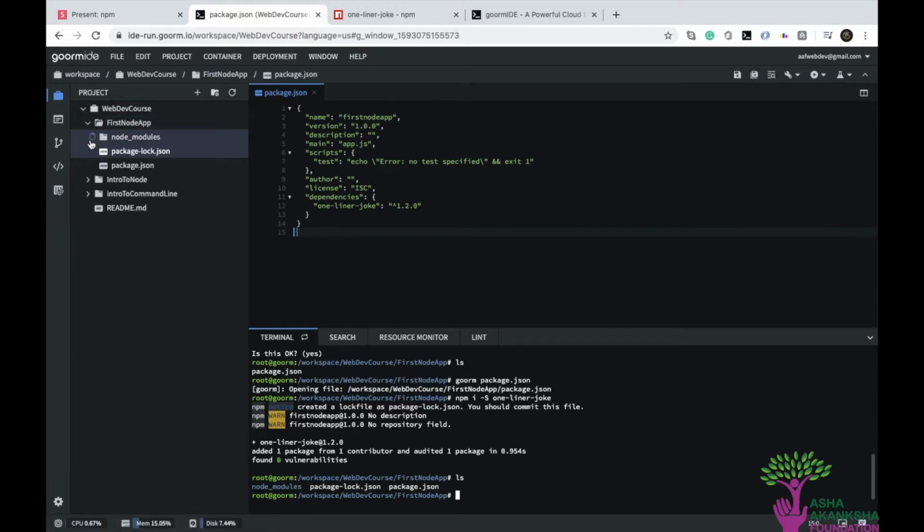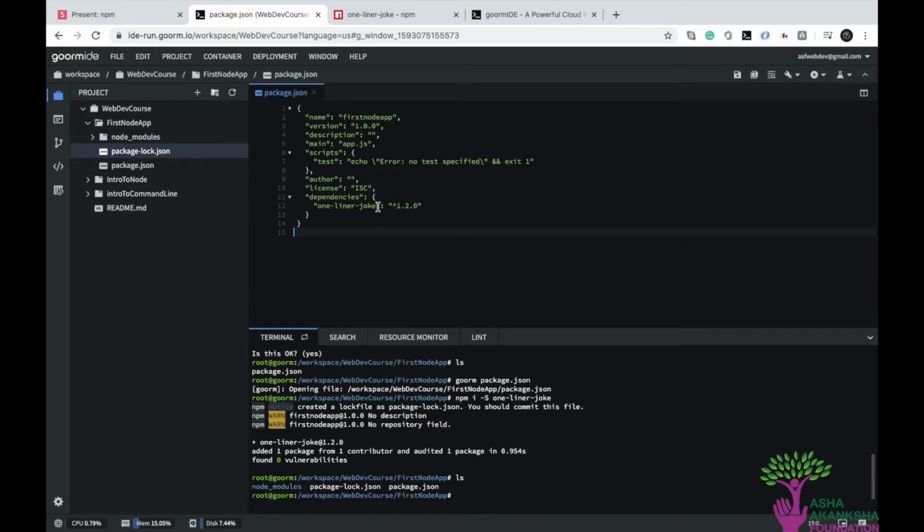So the only thing remaining is the node_modules, right? So this folder magically appears as soon as you download your first package and is updated every time you download new packages, right? So what happens is, this has all the details and all the code and everything regarding the package that you have downloaded, and you won't actually ever open this. This is just for you to know that okay, this is containing all the information and all the code about my packages, right? This is by default. You don't have to change this name or anything. You just leave it as it is, right?